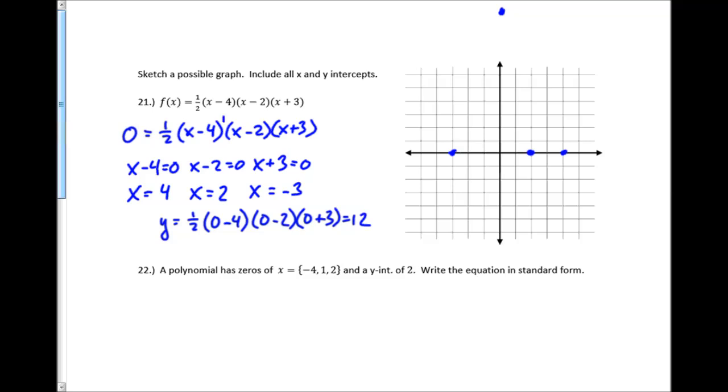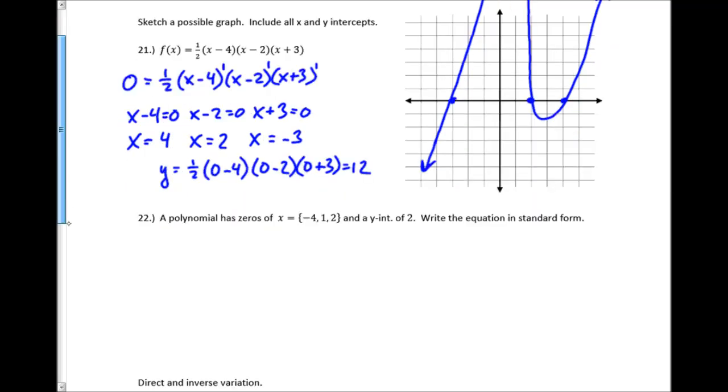Because each of these is odd, they're all to the first power, it means I'm going to pass through the x-axis on each rather than just touch. And really there's only one option. I could find the end behavior, but if I do, I find that this end has to be going towards negative infinity because I have to go up here, hit that y-intercept. So it's going to look something kind of like this. Okay? It's got to cross at all of those x values. It's got to cross at that particular y value. This is the only function that could be drawn.